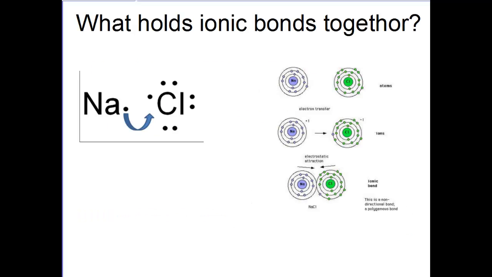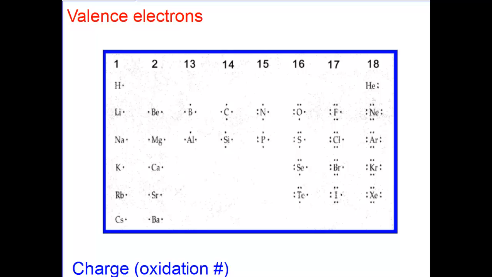When we're drawing our bonds, we are going to be transferring electrons from our metal to our nonmetal. When we do that, you can come over to these where you have the Bohr model. The electrons are going to come over here, and we're going to end up with a positive charge, which is our cation. And we're going to get our negative charge over here, which will be our anion. That positive and negative charge is what's going to attract, and they're going to be held together basically by the force of attraction of electricity. So there isn't anything physically holding them together other than a force of electricity.